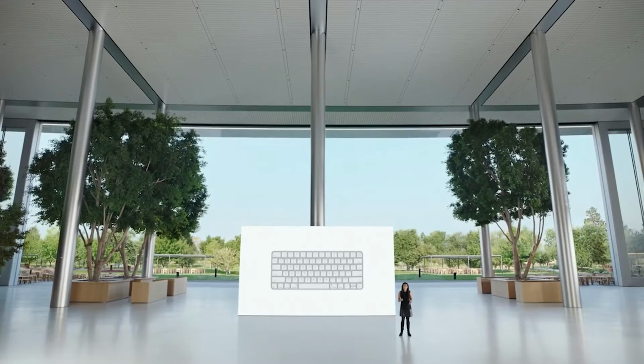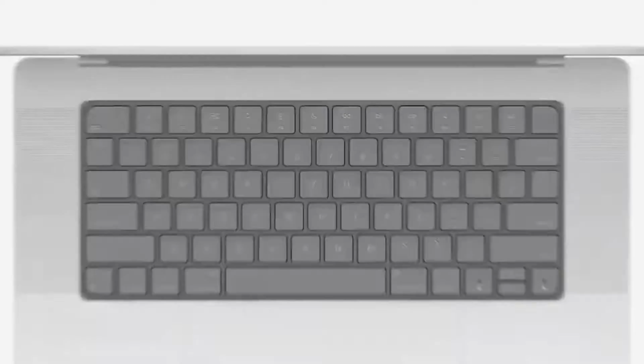So yeah, basically you're getting 3 Thunderbolt ports, MagSafe, an HDMI port, and an SD card slot. And they got rid of the Touch Bar. They brought back the function buttons. And the way that they phrased it was just hilarious. They were like, our users really love the function buttons on our Magic Keyboard, so we brought it to the Mac. I'm like, no, you brought it back because you took it away for the Touch Bar. Either people hated it or they were indifferent about it, but no one really loved it. So now you're just bringing back what you already had before and being like, oh, this is a new feature that we brought to our consumers.